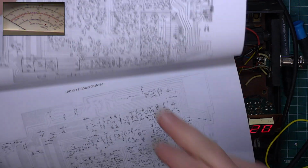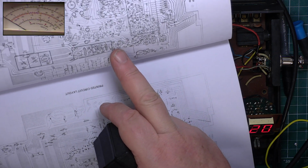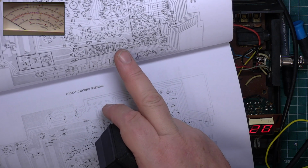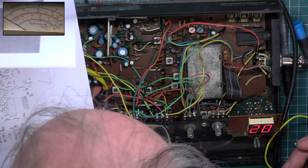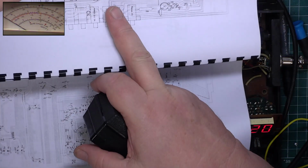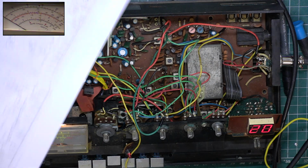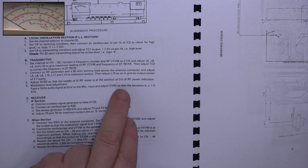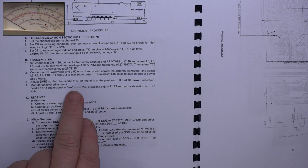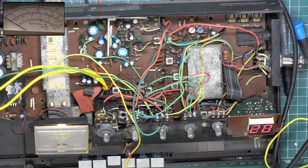So we've done L8, 9, 10. We've done whatever that is, it's not labelled. Have we done 2 there? Yeah, we've done 2. And the third one is that one, oh, L15. And are we supposed to do L16, or is it a spectrum analyzer job? Let's see what it says. L15. No mention of L16, so chances are that's the second harmonic trap which you don't touch. So L15, and it mustn't exceed 3.7 watts.